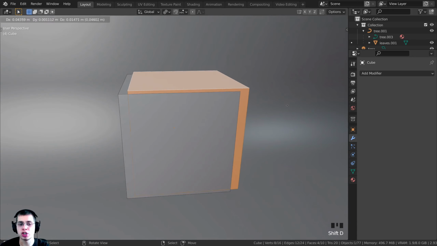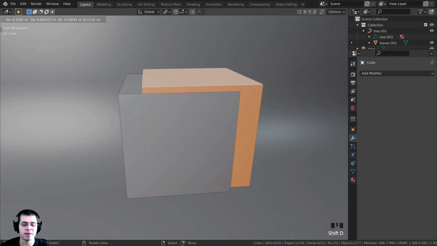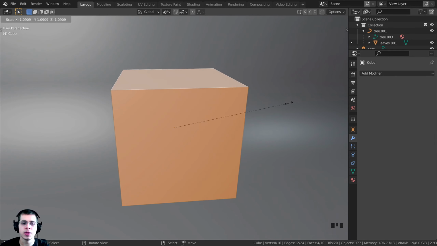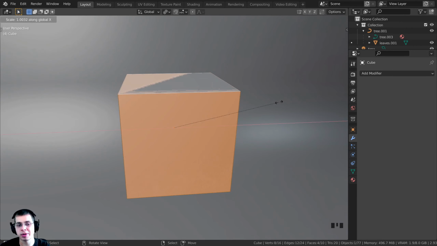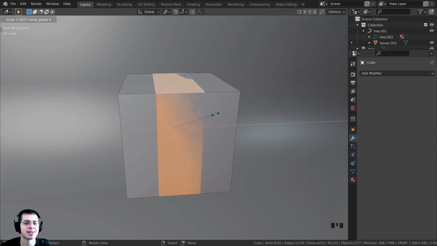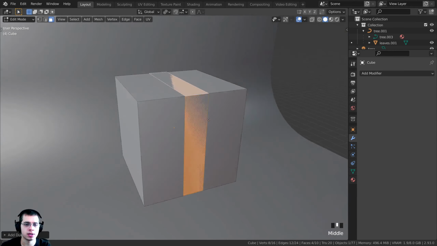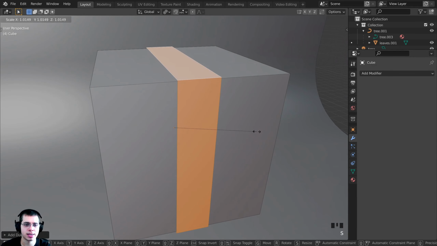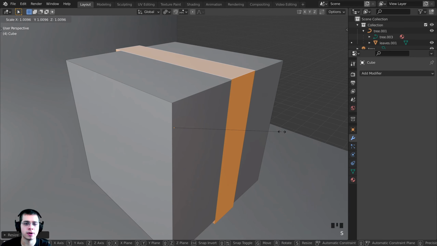And I now want to press Shift D to duplicate. And then immediately after that, I want to press S to scale, and then I want to scale it back and forth. So I'm going to hit X to scale it on the X axis. And I just want to bring this down because I'm creating the ribbon around the presents. So I'll just bring it down like that and then click to place that. And then I can also press S to scale, and I'll make everything a little bit bigger. Just like that.